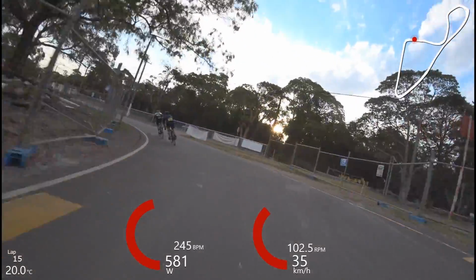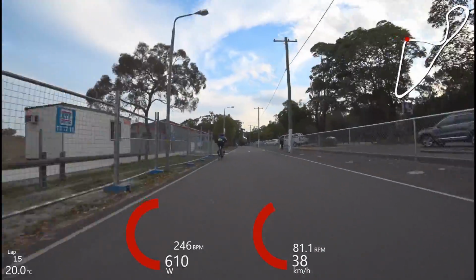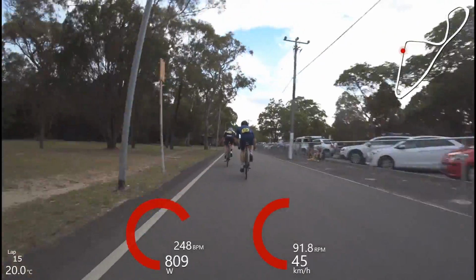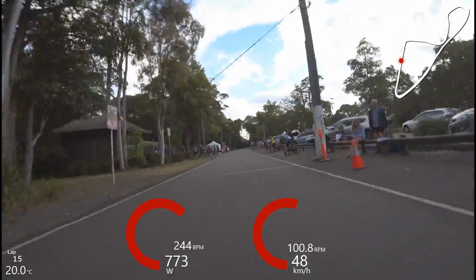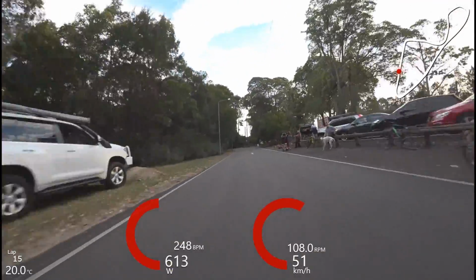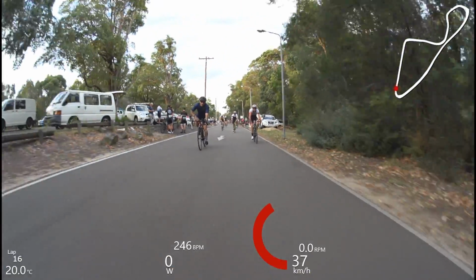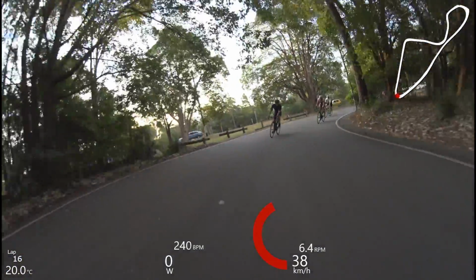But in the meantime, I've had to chase these guys, and I'm doing sort of like 600 watts after doing, like, I think I averaged about 500 watts for a minute up that hill. So to put out power at this stage, it was seemingly impossible. And these guys are just on a big turn, but I was able to pip them at the line, and yeah, so I got through. So I actually came 4th. I thought I came 3rd, but there was actually 3 breakaway riders and not 2. So 4th place. But overall, really nice ride. I enjoyed it, and I'll be back next week.